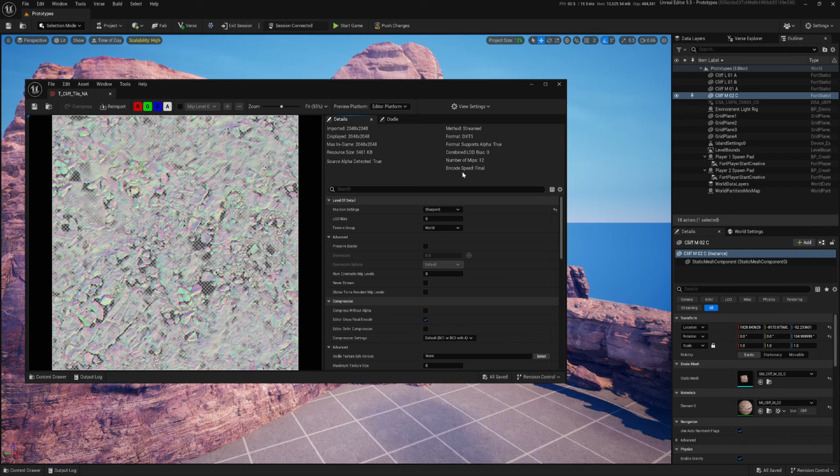So that's a thing. Sometimes you will want to disable streaming because you know you can handle that, because the object is far away but you want that texture always loaded. But if your object is really not visible, don't do this, right? Because if you're saying that my texture really looks blurry, so I need to disable streaming, it's not because of the streaming. It's because you have too many textures and they load all at once.